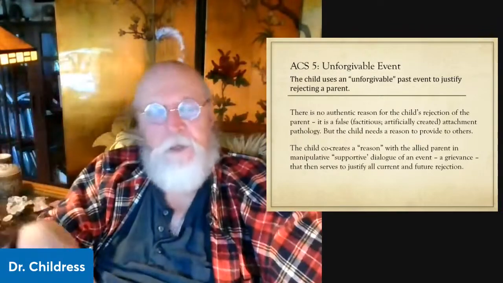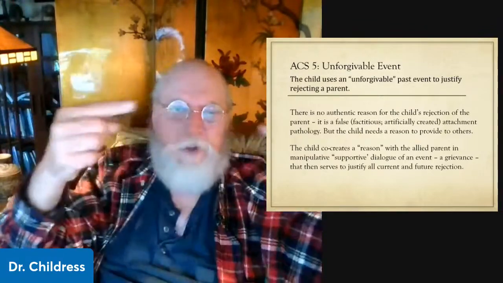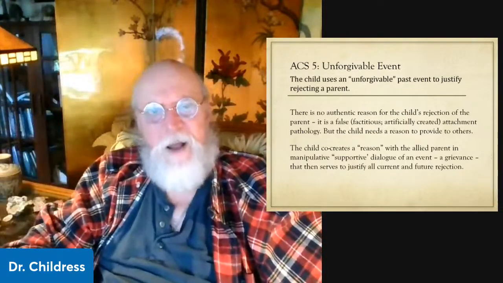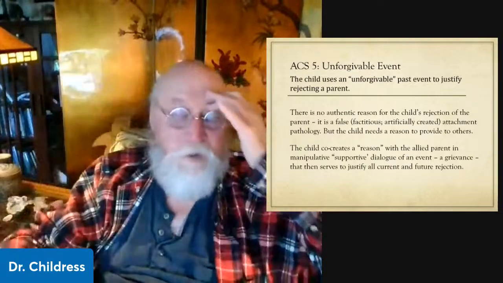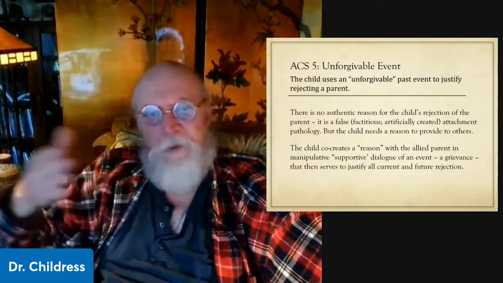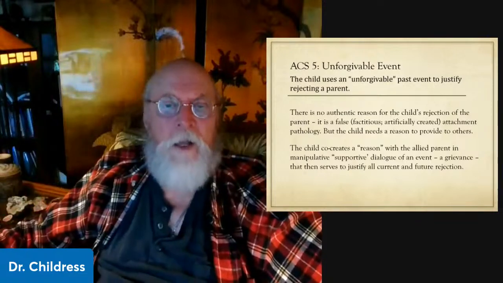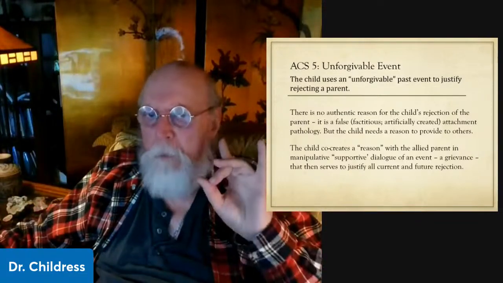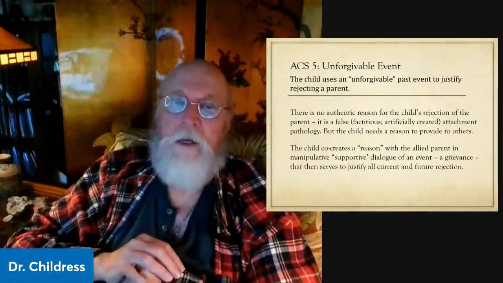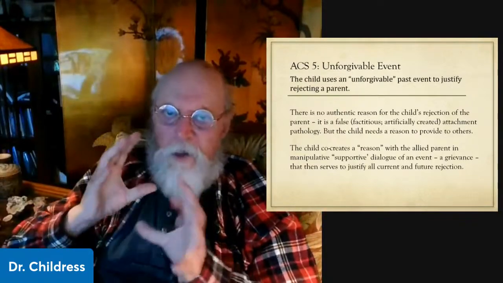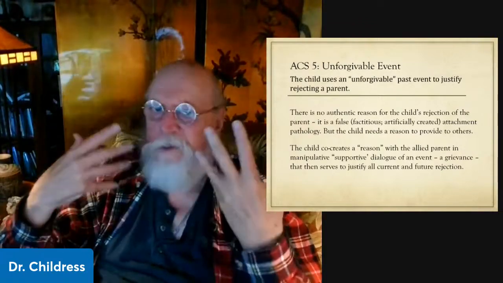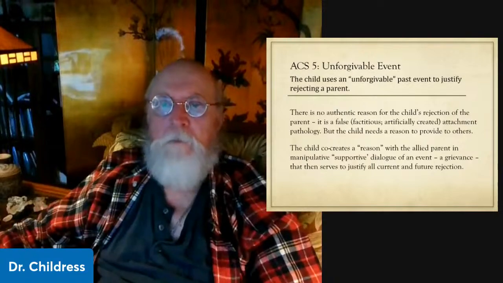There was some conflict. Sometimes it's even like spousal conflict, that you had mom arrested that night 5 years ago. And that's the unforgivable event that I can't get over. And that's why I'm rejecting you 5 years later, because of what you did to mom. You'll hear this, what you did to mom, a lot of times as the unforgivable event, because that's coming in from mom. She's the one that's creating the child's thoughts and beliefs. So once you recognize that, you can see the parent's thoughts and beliefs being expressed by the child.